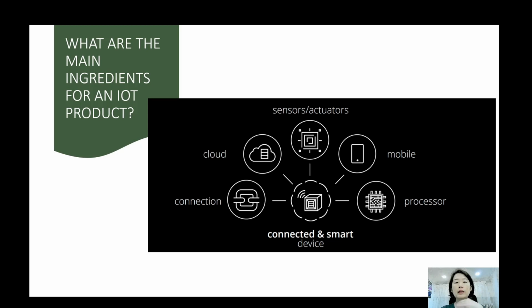We will be looking into cloud computing in the next module, what kind of services you can get from there in order to realize your IoT system. Then you will need a mobile or iPad device in order to check the information, to do analysis, to perform automation or control. Then you will need a powerful processor as well. And of course, everything must be connected.